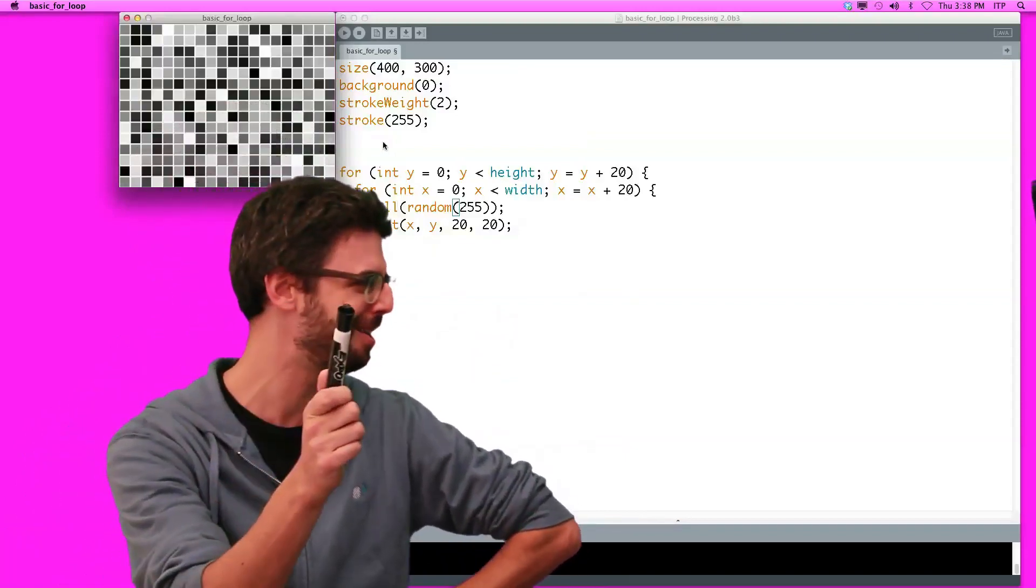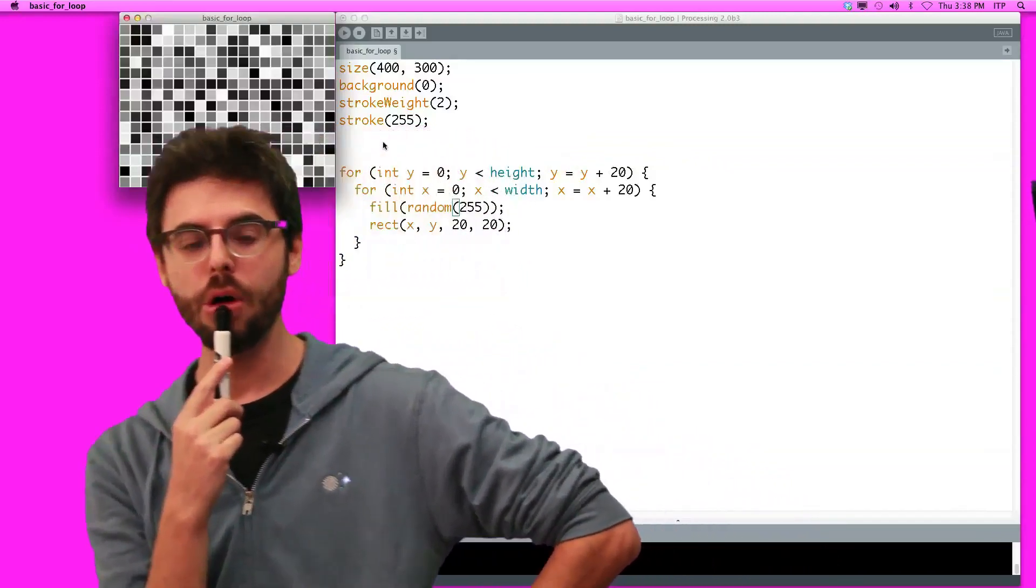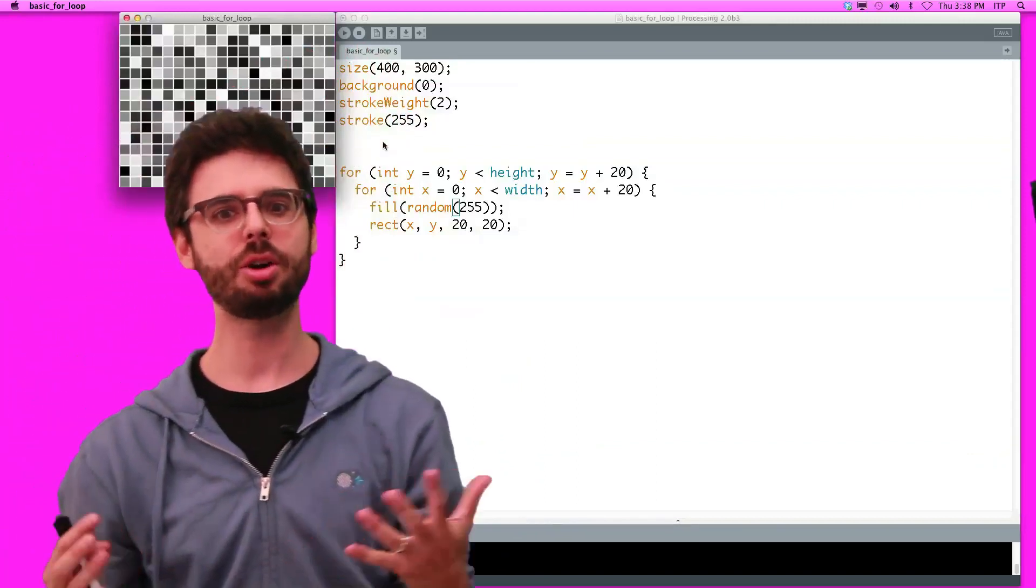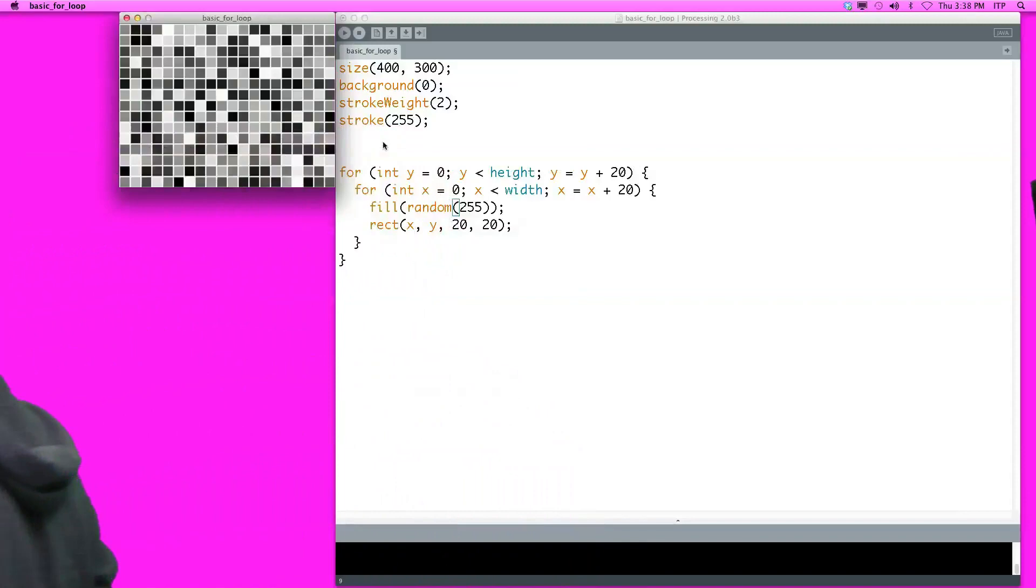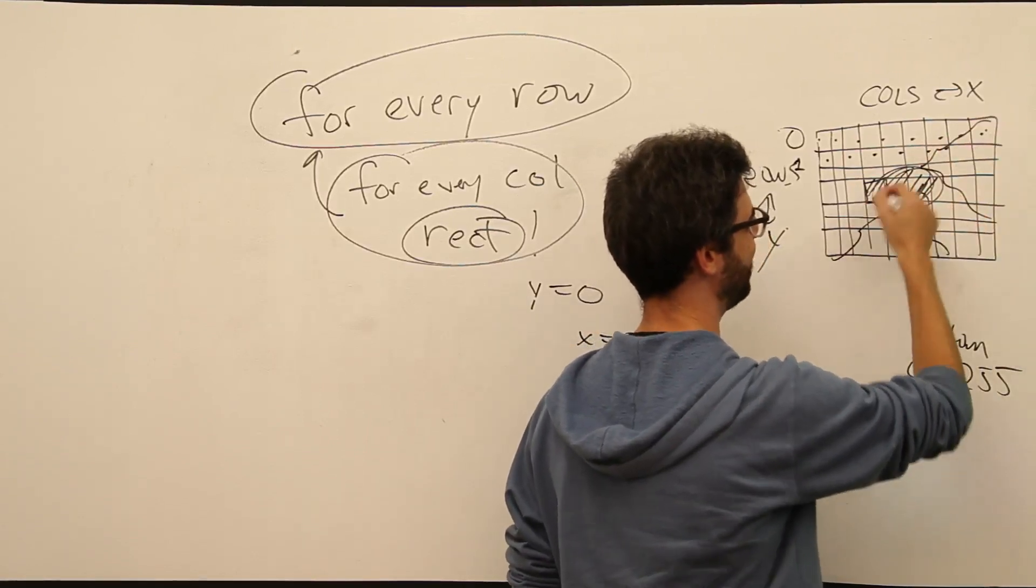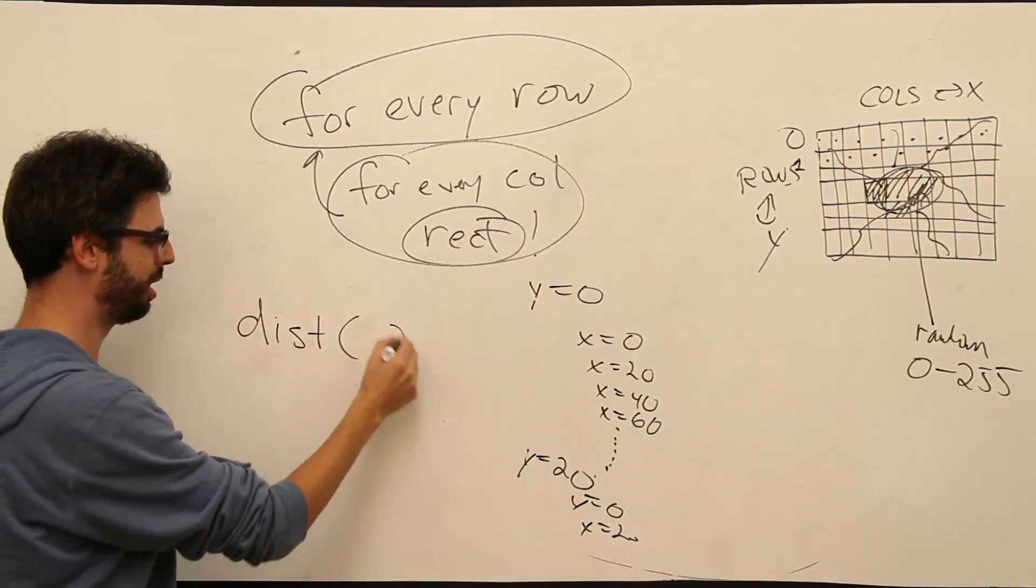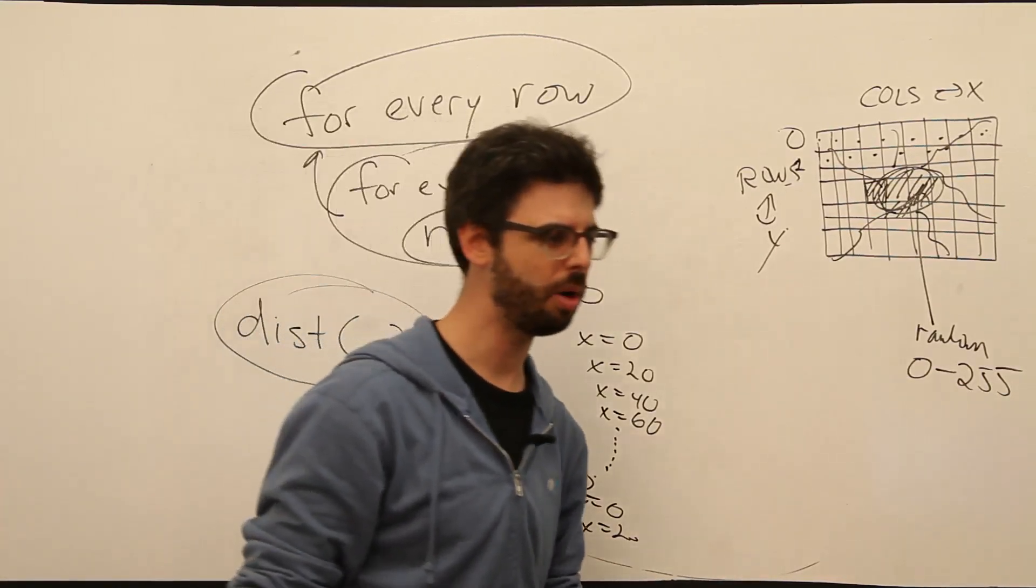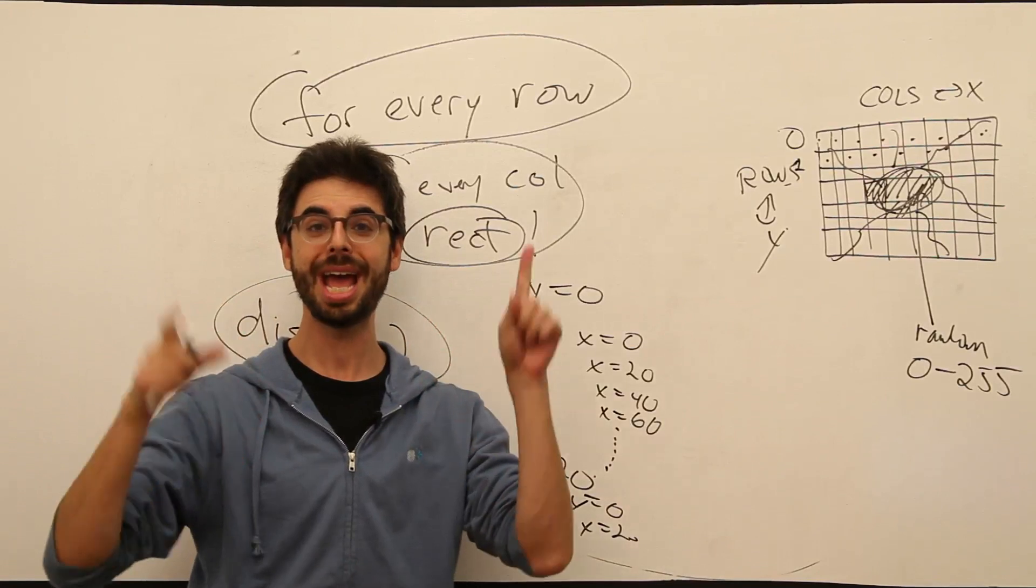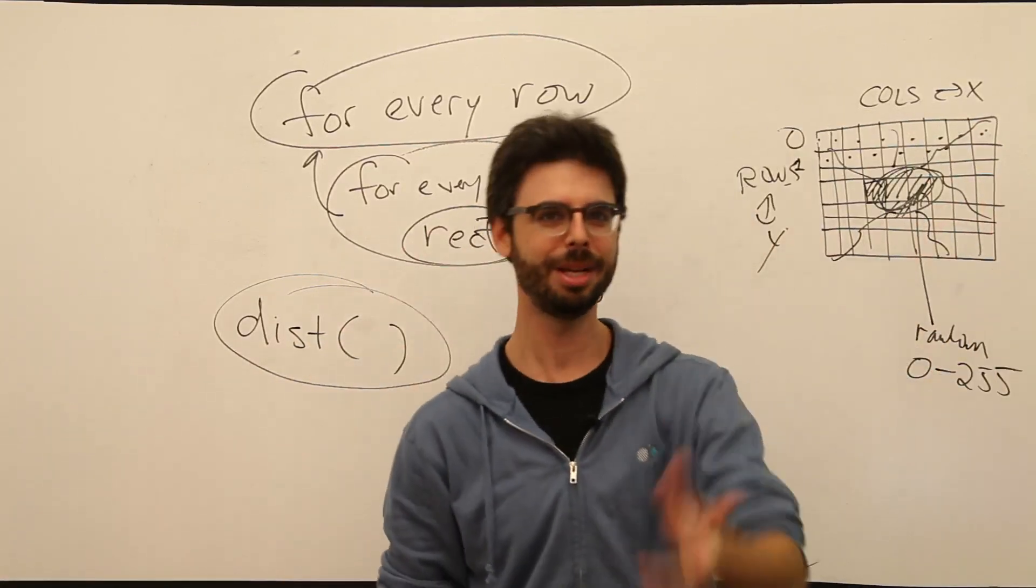I should have had an exercise prepared for you. So if you're looking for an exercise, well, there's lots of interesting things you could try. For example, one of the things that you could try is what if you were to do this nested loop, but instead of having every color be random, have the color actually be organized along some principle. Like for example, what if the colors were all darkest in the center and lightest in the outside? I think you need a clue for this. There is a function in processing called distance. The distance function takes four arguments. It takes an xy of one point and an xy of another point and it gives you the distance. So you could actually even color these according to how far away they are from the mouse. Kind of an interesting problem. Why don't you give that a try?